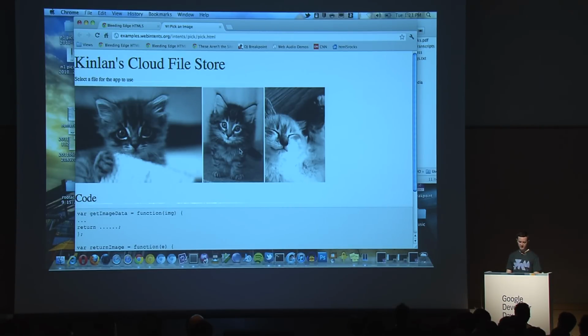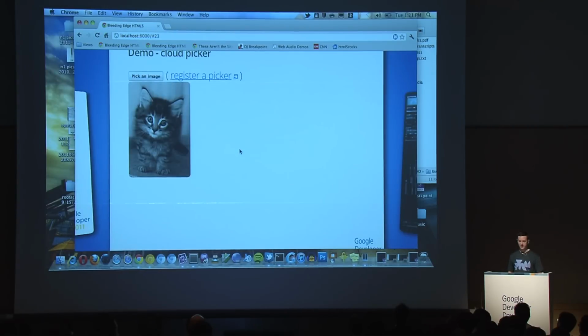I'm going to select this image. And with a little JavaScript, that page is going to close itself. And using that post result, we're passed back the image data from that third-party service. So I've just integrated with that photo sharing service very, very easily.